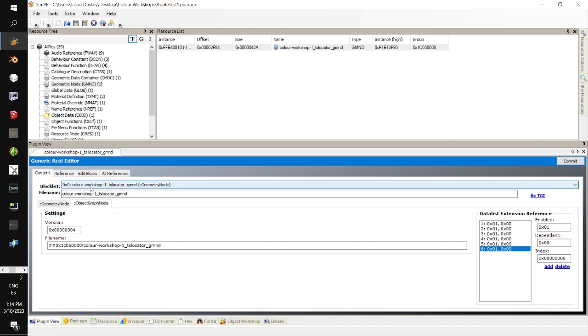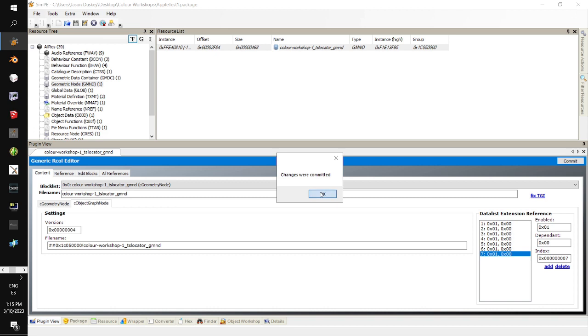So back to the Content tab, we make sure that the first block is selected in the dropdown. Then we move over to the second sub-tab of the first block, which is C Object Graph Node. Then we click over here, Add. And now we need to change the index value to whatever is next in the sequence. And these are our hex values. So after 9 in the sequence would be 0A, but we only have 6 currently, so we're fine. We're going to put 7 for index. And then enabled, we just delete that last 0 and make that a 1. Then we commit.